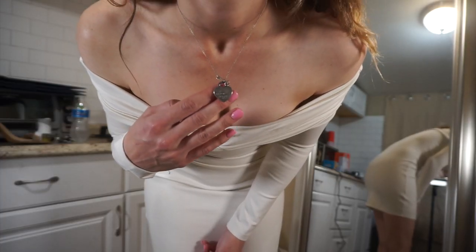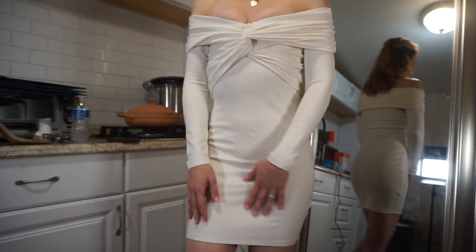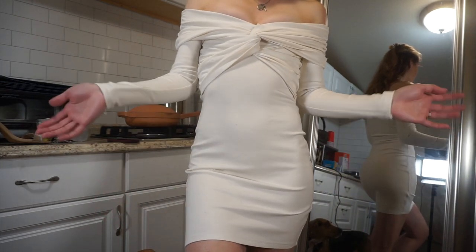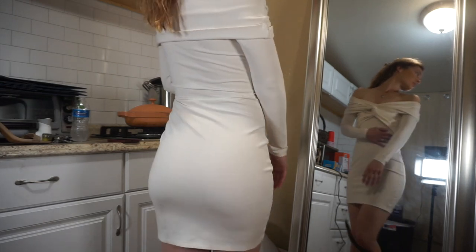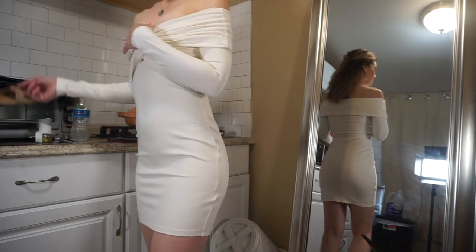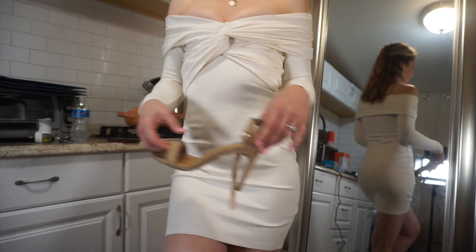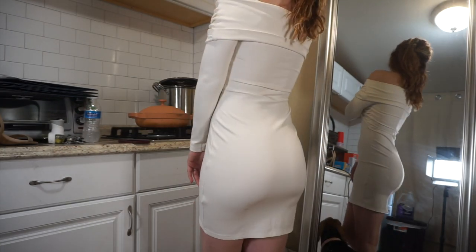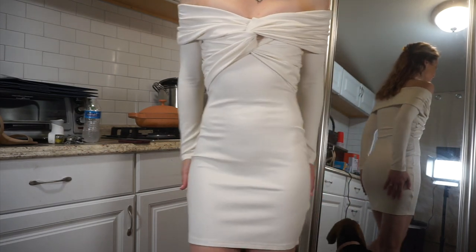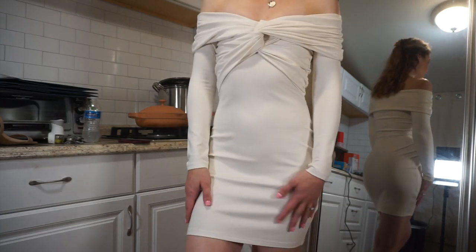Next thing that I got was this really pretty white bodycon mini dress. I saw this and I really want to wear it for my wedding weekend — maybe Bachelorette. I really like this and love the way it fits. Matching it with those nude heels — you're going to see those shoes all throughout this video. It just has a lot of detail in the front like the tie around, off the shoulder. It's so cute and actually really comfortable, something I'm going to be looking forward to wearing.